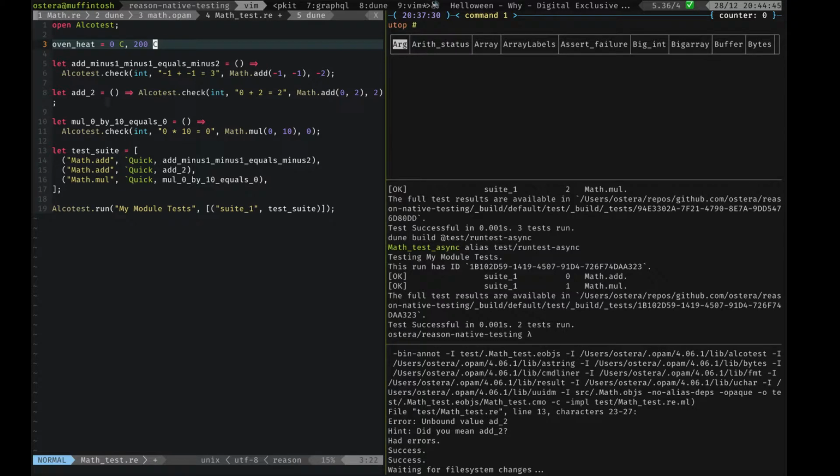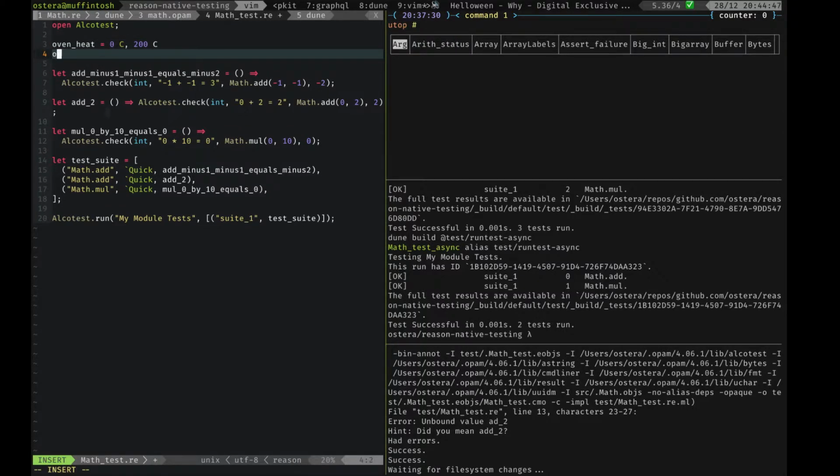And then you want to make sure that if the oven heat is over 60 and under 140, no idea how much you need to bake a cupcake, and the baking time is over 15 but under 20 minutes, then the cupcake is baked.